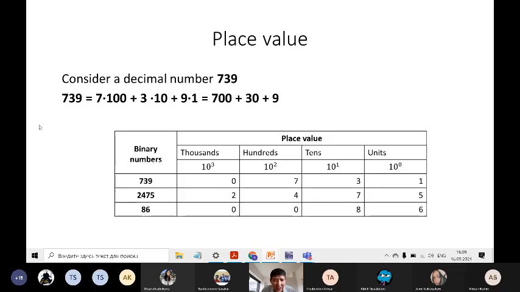Okay, so here is another example. Consider the number 2475. The first place value is just units, 5, then 7, tens, hundreds, and so on. So it's easy and understandable for us. But when we deal with other number systems, it will be a little bit more complicated. But the pattern is the same: we have base 10, and the first place is 10 power of 0, then 10 power of 1, etc.